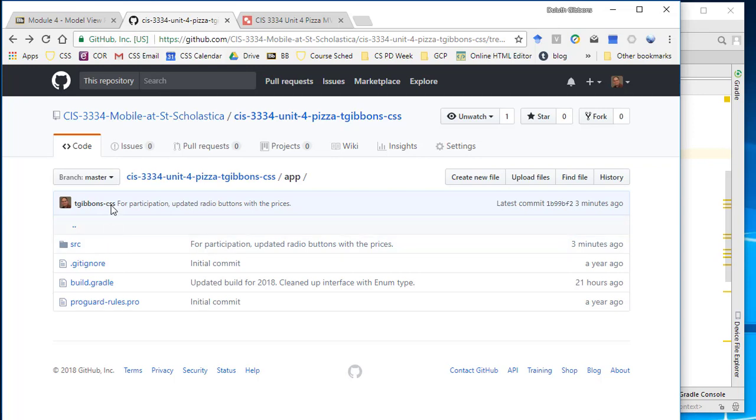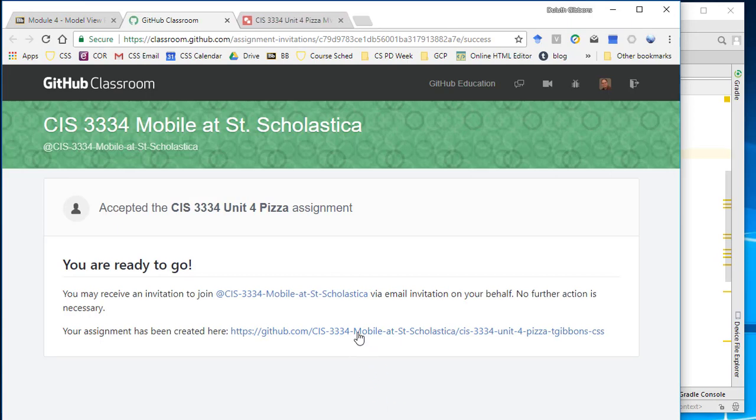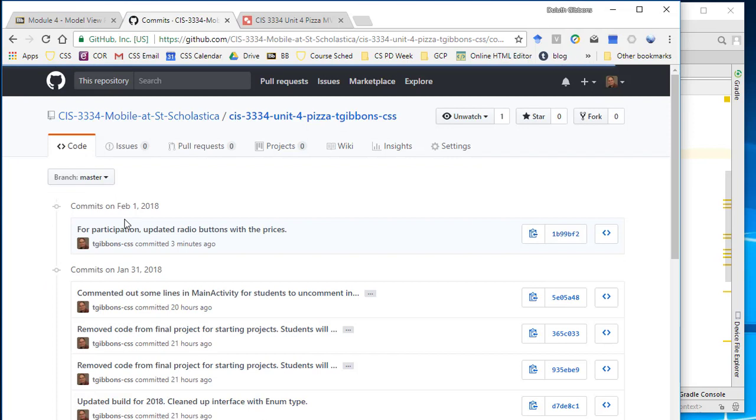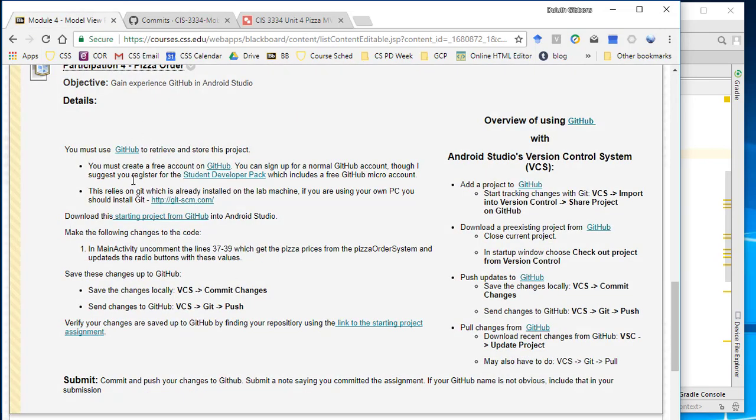So that's what commit does. But basically, you should be able to go back in here, click on this link, go to this assignment, and one thing you can easily check is the commits. You should be able to look and see your commit here. Again, 3 minutes ago I did this commit, and so that's what you should check and verify is working. If you can get that to work, that sets this up.